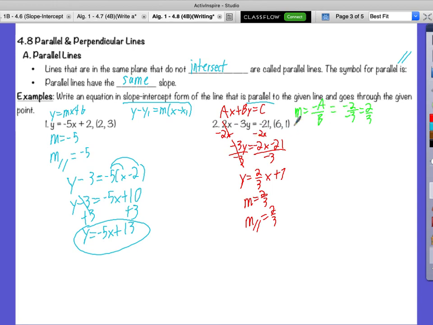And then what did we do? We divided by what was with our y, our B. So we really did negative A over B. Do we really care that this is plus 7 for the slope? No, that doesn't impact us at all for the slope. So we don't really care about that for the slope. Just leave it. Okay? Then we can finish this problem off from here, but we'll do that together as a class.